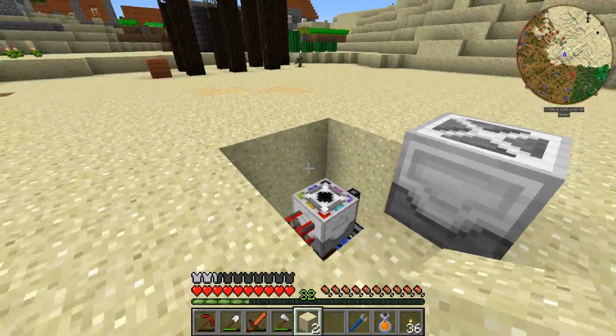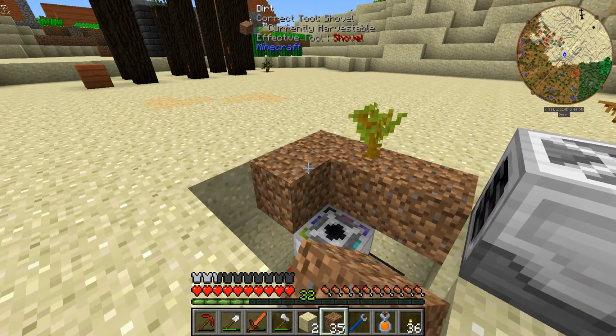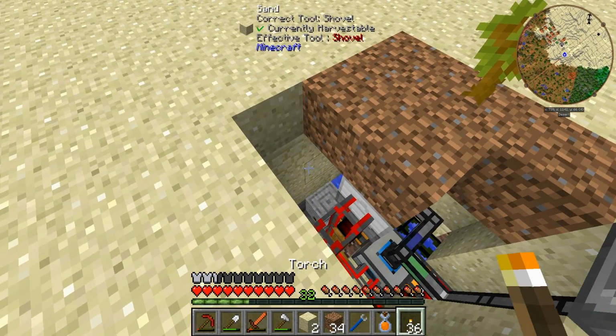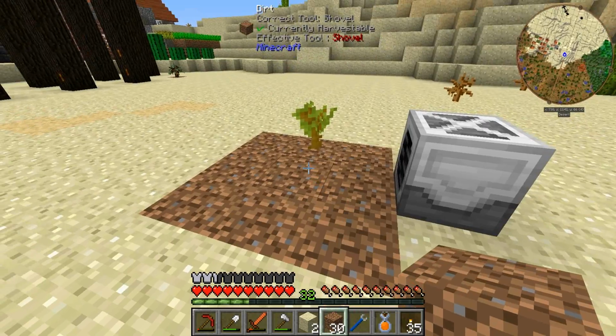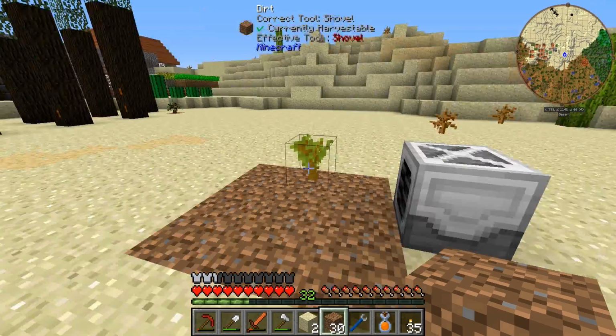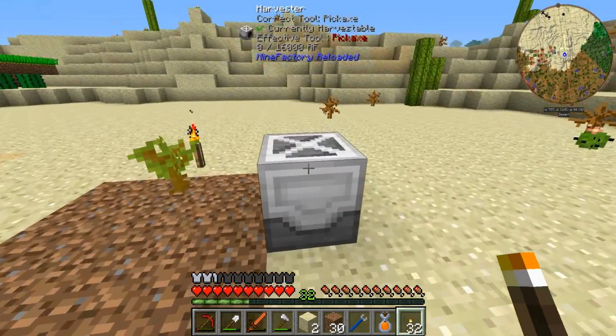Alright, let's clean this up a little bit. Let's throw down our dirt and see how this thing is going to produce. I do want to put a torch down there. I don't want bad guys all around. Good, good. And I want to just kind of do that, like so.